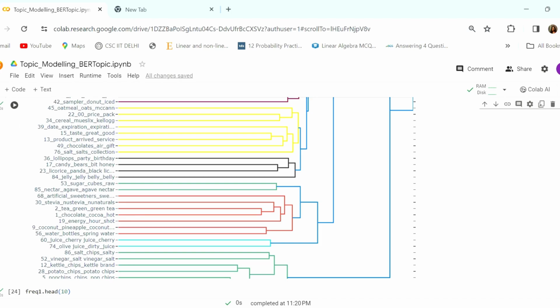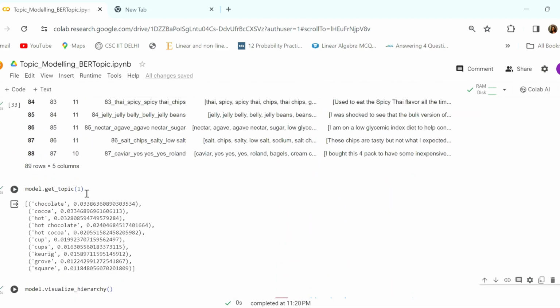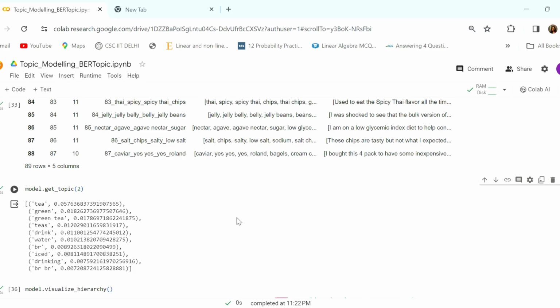Let me check why 1 is similar to 2. So 1, we know it's all about hot chocolate, hot cup, hot drink. So let me see why it is similar. Okay, it's tea, drink, drinking, water, green tea. So we can interpret, right, hot tea.